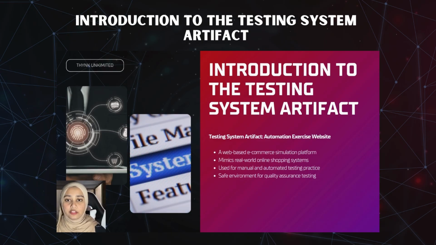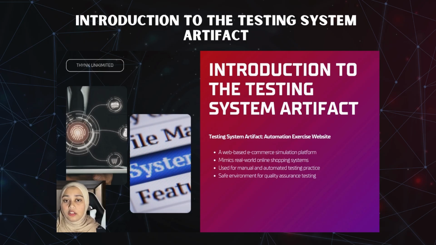Today I will present on the introduction of testing system artifact for this project. For the introduction to the testing system artifact, the testing system artifact used in this project is the Automation Exercise website. This system is a web-based e-commerce simulation that mimics real online shopping system. It includes common e-commerce features such as user registration, login, product browsing, cart management, and checkout.